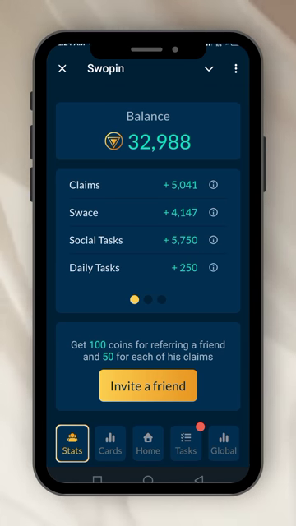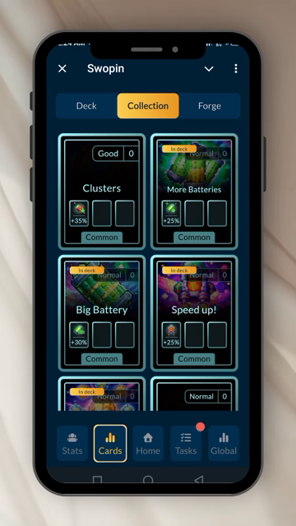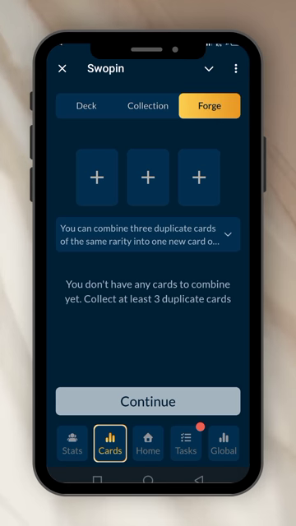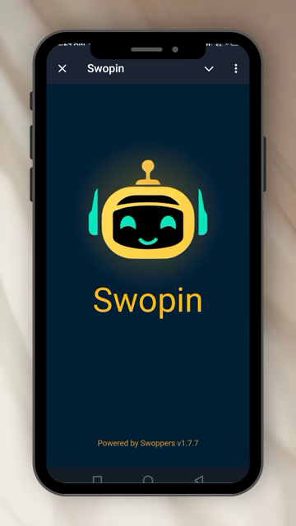Then the next one is the cards, which I talked about before, which you can buy with coins. This is the deck. These are the collections. The ones you collect will be here. And the forge. If you want to forge the card by yourself, you can mix three just to beautify your space. Okay, so that's that. Something is taking me back again. Let's start again.